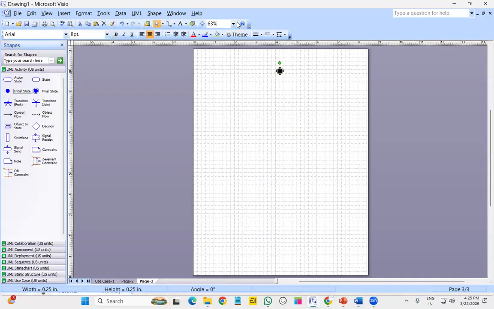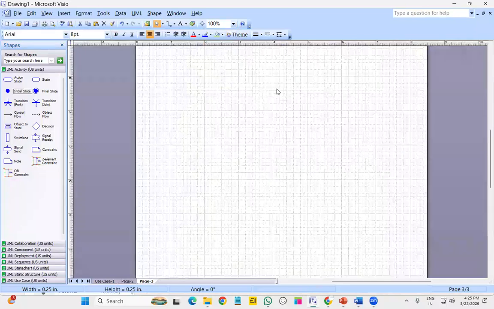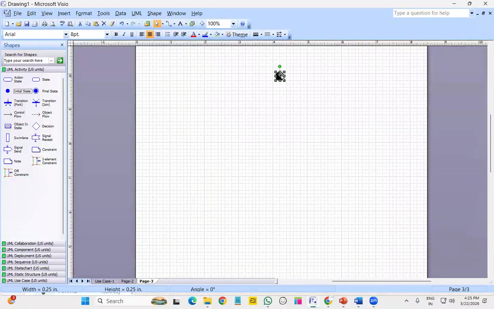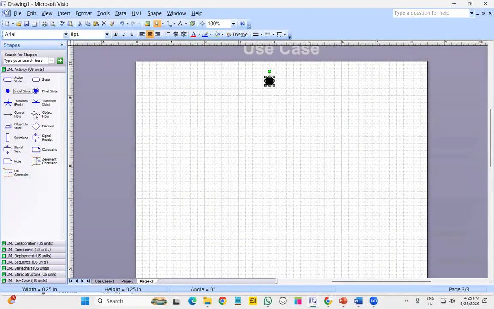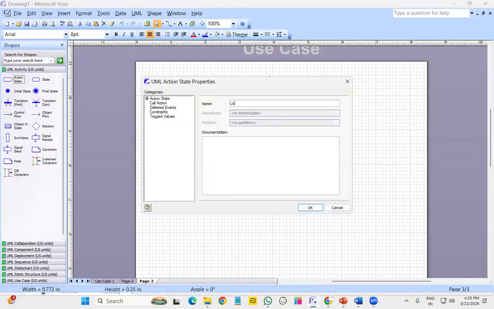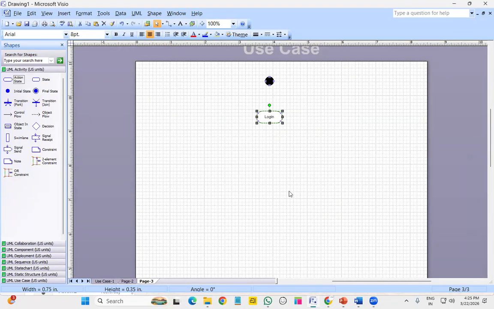So here I will start with this initial state, and the action is about login. Okay, we'll consider this login. For this login, he needs to enter the credentials like username and the password, right?